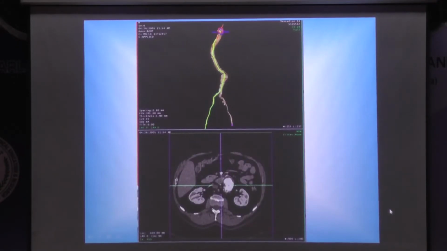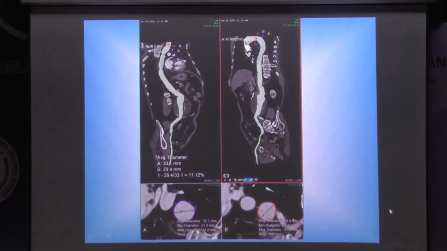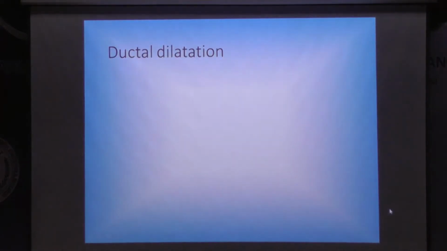Now, we have advanced processing software for analysis of CT angiograms, where the blood vessel can be segmented and removed from the body, and the central line can be traced, and after that the whole aorta can be laid bare like this, leading to easy analysis of the entire blood vessel. And also by moving the markers which are here, you can readily measure the diameter and the stenosis, if any. This is an advanced vascular analysis software that is available now.